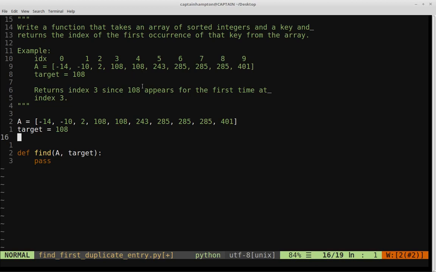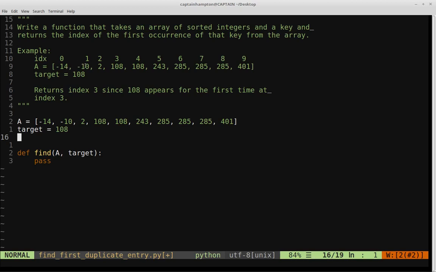Before we go through the main way in which we'll solve it, let's step through some naive approaches to solving this problem and then see if we can iterate on those and improve based on what we know about binary search. The first most natural way is to just loop through each element in the array, and if you stumble upon the target element, that is the first occurrence, because this is in sorted order.